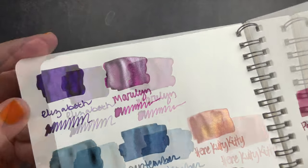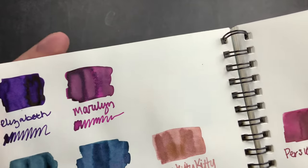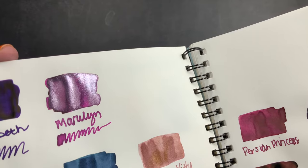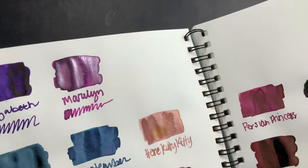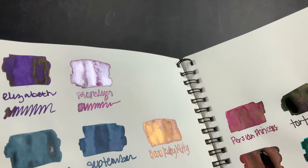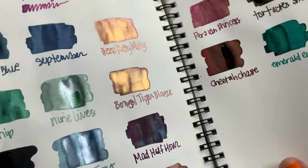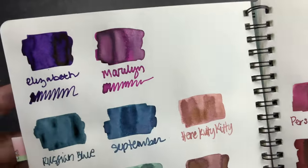We have Elizabeth that has some green gold sheen in it. It's a beautiful purple. And then we have Marilyn with this beautiful sparkle. I hope that the camera is picking that up because you can even see the sparkle in the writing that I did with the dip pen. So you're going to see sparkle in your pen writing as well. And that's the case actually with all of these. As I move them around in the light, you can see the shimmer and sparkle in them.